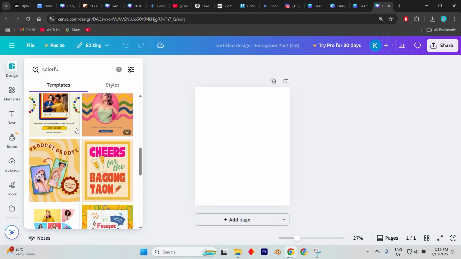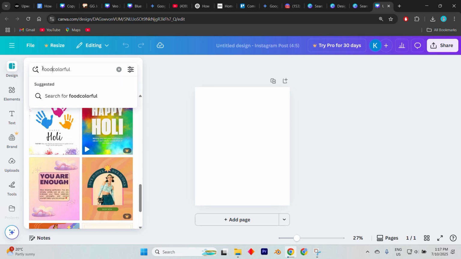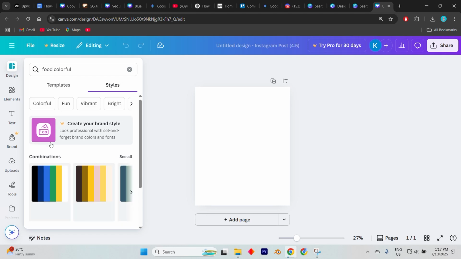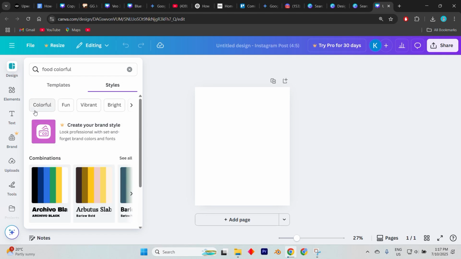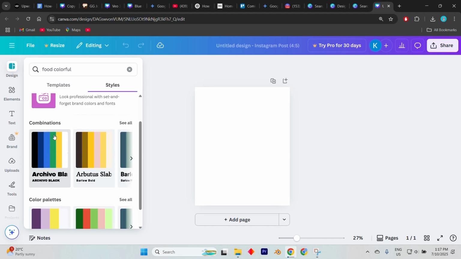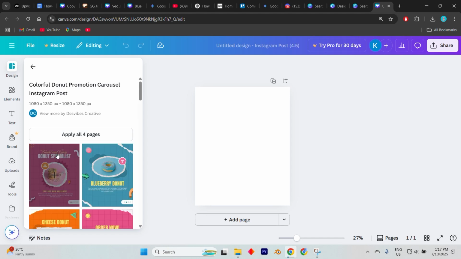That is, it can either be fashion, it can also be food. We also have fitness, quotes, marketing, and many more. You also have style, where you can filter it by minimalist, modern, vibrant, and you can also use color, where you can filter by specific color palettes if you have brand guidelines. This is a pro tip for this. Even if you don't use a template entirely, you can pick elements, that is layouts, font combinations, graphic styles from various templates and combine them into your own design.